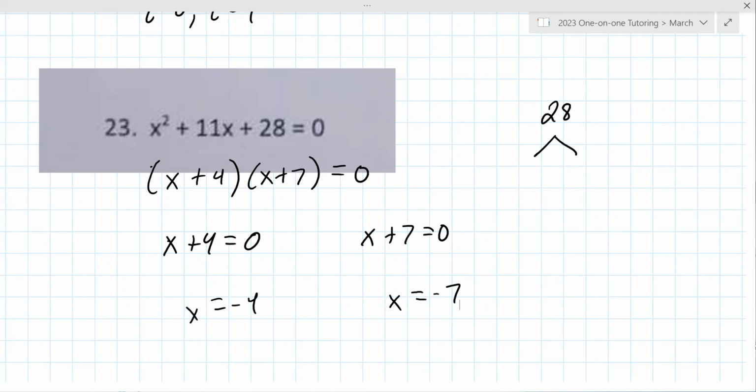All right, just because we're really short on time here, 24 is just like 23, so we're going to skip that and we'll look at 25. 26 is the most different one. It equals negative 5. We'll get to that one here. Let's do 25 first. We should be able to get both of them in.